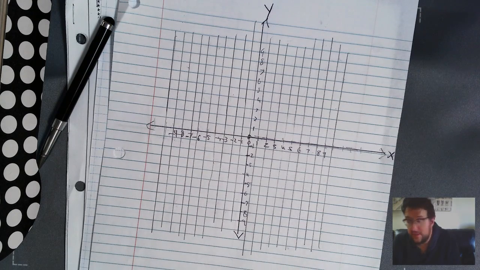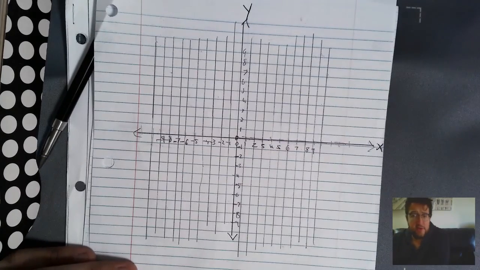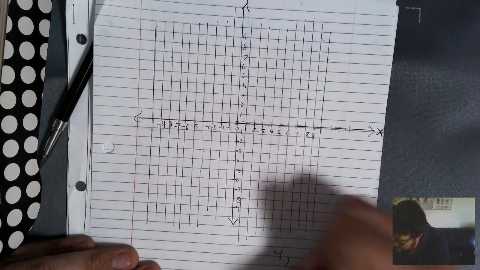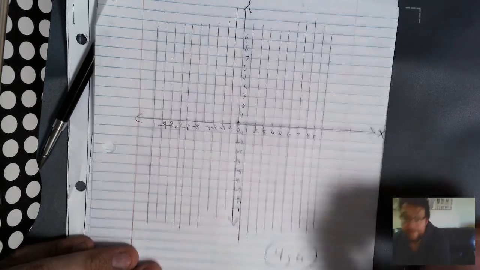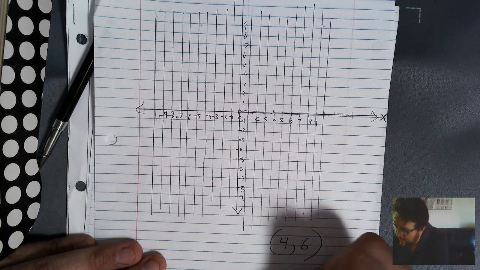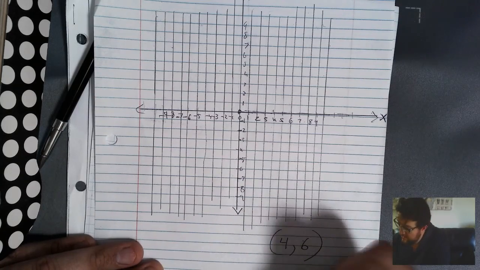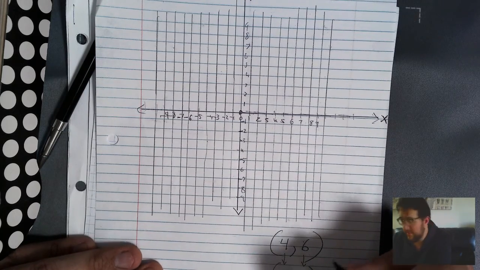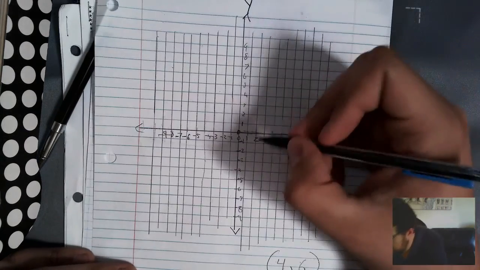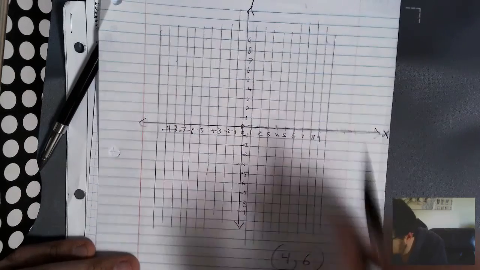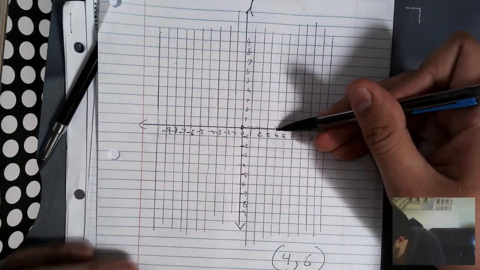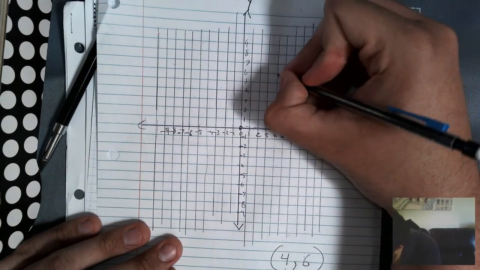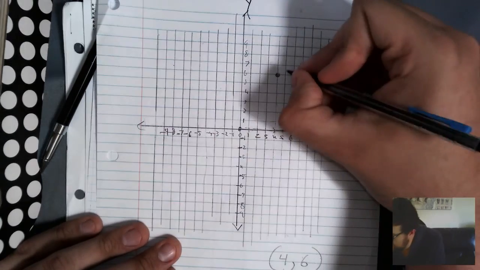And then we can start finding those ordered pairs. So just a quick example, just to show it in staples' face. If I had a point like this: four, comma, six. I'm making something up, you'll have a whole bunch. Four, six. Again, it's called ordered pairs, they're in an order. So this is our X, this is our Y. This is all from the last video, but I know the quality was really bad. Four, six. So what do we do? Well, this is our X, and this is our X axis. Let's count that out first: one, two, three, four. And six, Y is a positive six, so we'll count up to six: one, two, three, four, five, six. Perfect, there's our spot. That's four, six.